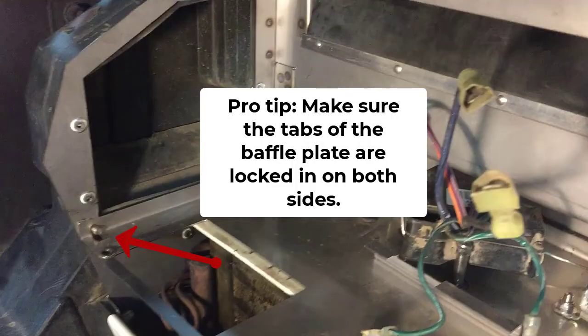Pro tip, make sure the tabs of the baffle plate are locked in on both sides on the studs that come in from the outside. This is an extremely snug fit. Sometimes you may have to use the butt end of a hammer to tap this into place to compress the gasket to make everything align and fit in properly.